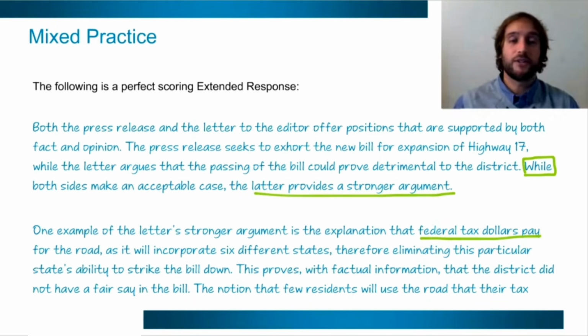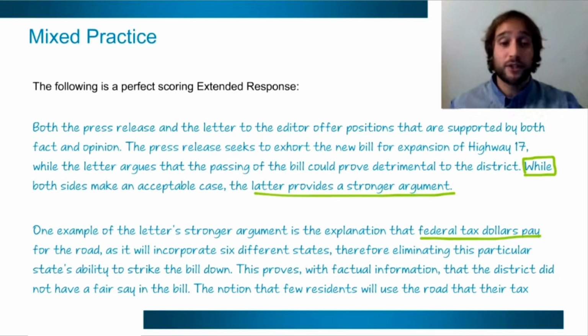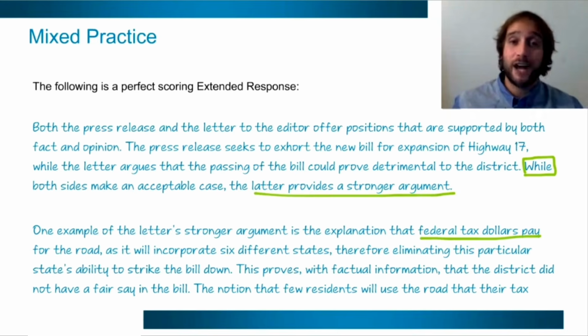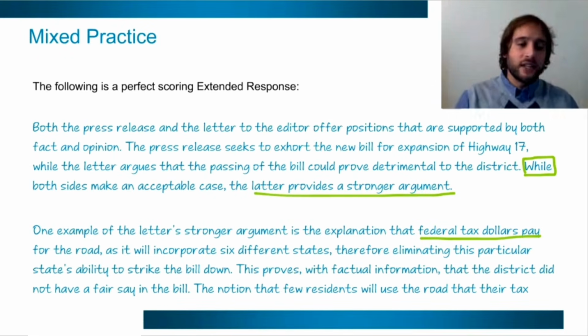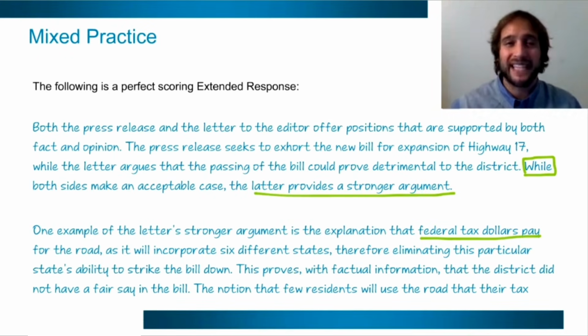Now we know that when we turn to our body paragraph, we want to do a couple things with that first sentence. We want to transition, and we want to make sure that in that topic sentence we clearly state the core idea, the big piece of evidence that we're going to address. Okay? So maybe I would start this paragraph, if I were going to make a little adjustment, like, hey, first and foremost, the letter provides an explanation of how federal tax dollars are influencing Representative Wall's decision here, right? So it's just one other way to potentially manipulate that text a little bit, okay? But one example is fine too.